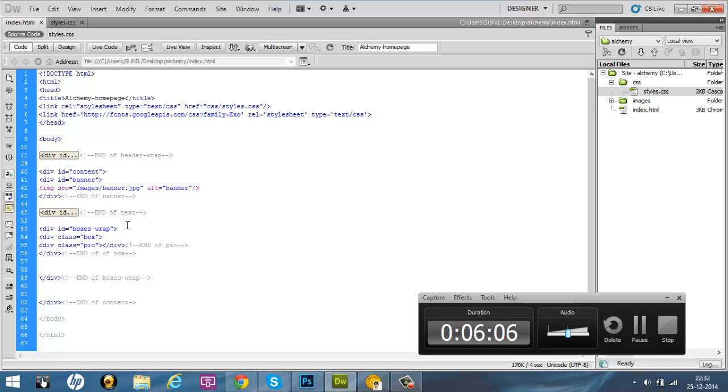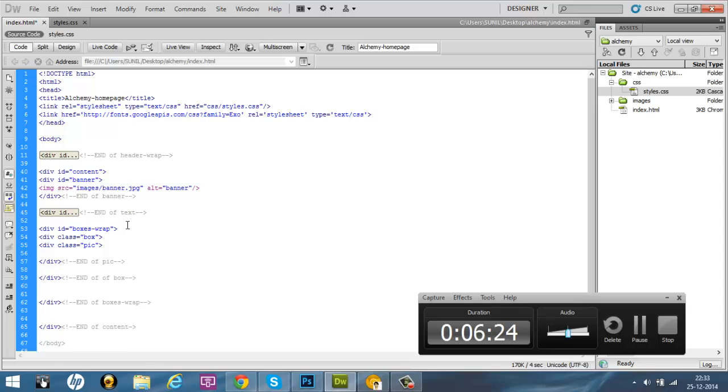And this is where we are going to have image tag. Inside of this class pick, we are going to have image tag that will be fetching in the image for this section of our box.